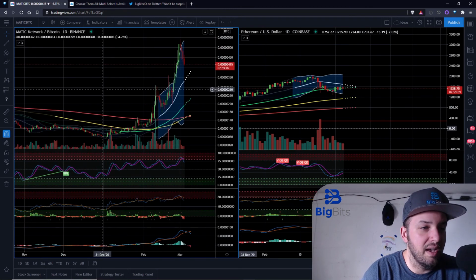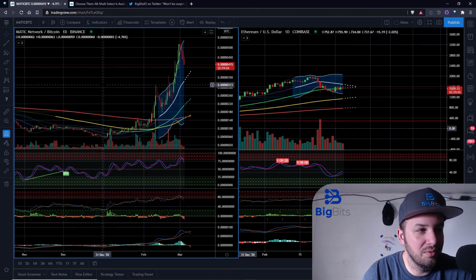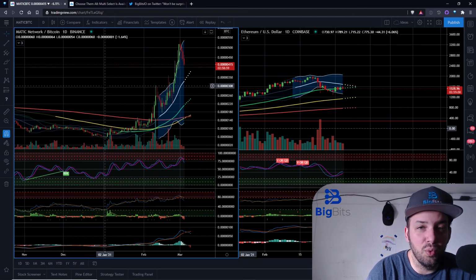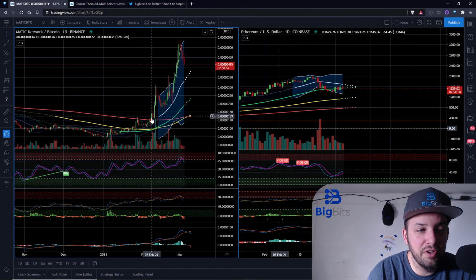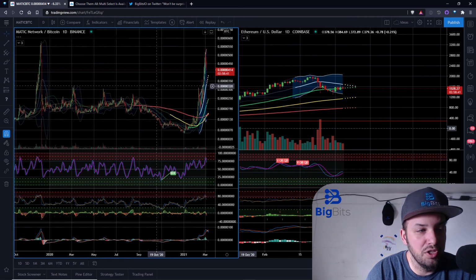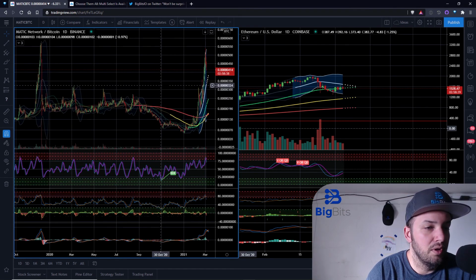Okay, this is the ideal setup for the alts ratio. And it just so happened we went kind of in order from one that was below the 200, to one that was flattening out the 200 curve, touching it, to one that is now above it, and you have these key moving averages all aligned very nicely. That is a beautiful chart, and it signifies a very bullish trend for Matic.